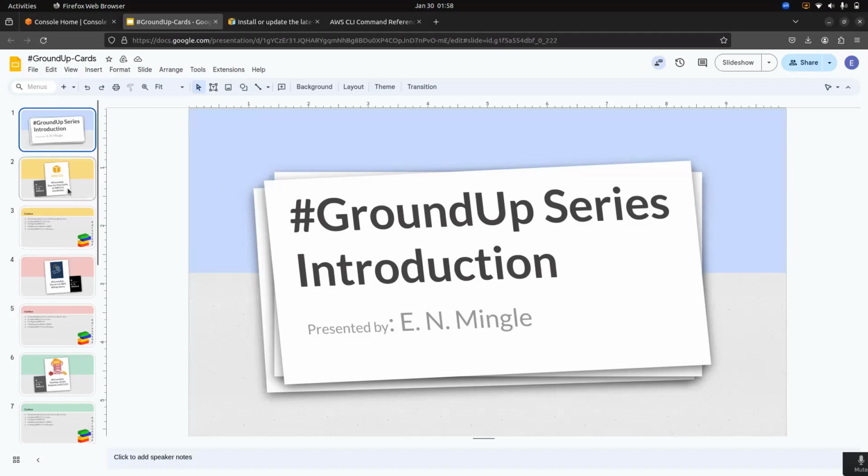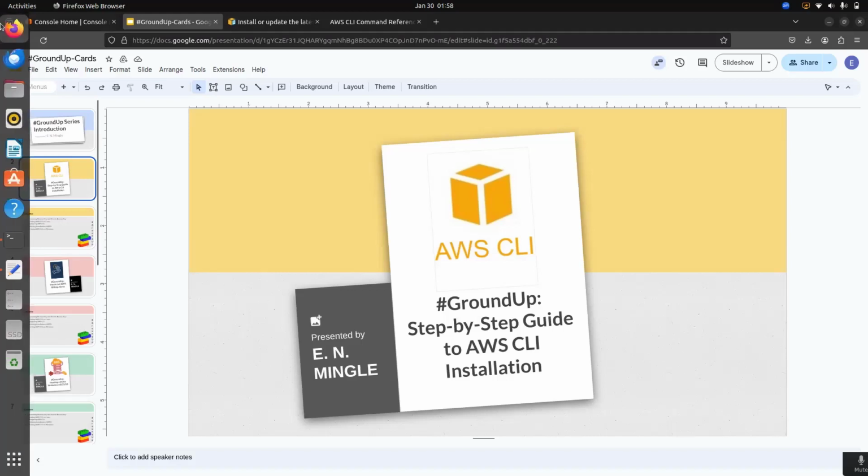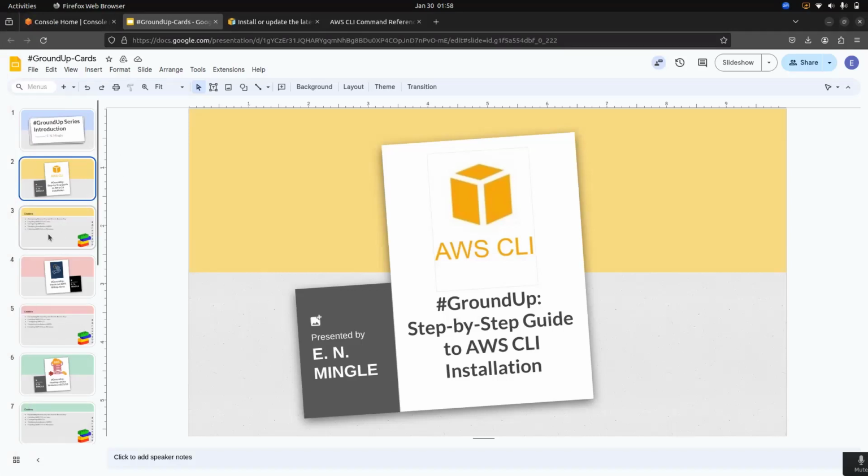Today, we're actually going to be looking at how to install your AWS CLI and then interact with it, so make your first interactions with that. If you read my blog previously, I listed a couple of options you could follow to do that installation, so you could always check out my Medium blog and get an update on that. This is a complement to it, and it ties in with the idea of this Ground Up series, where I have the written post and then a complementing video walkthrough.